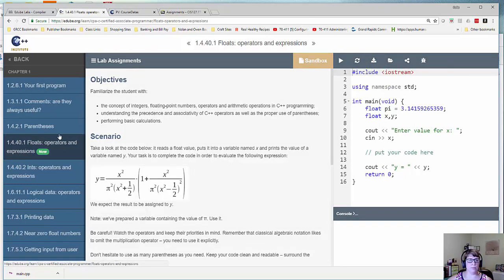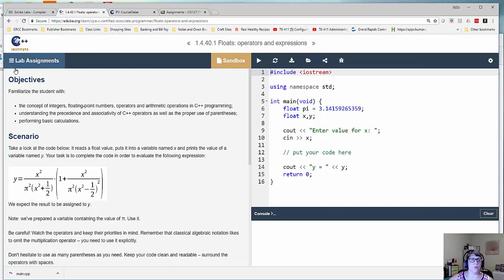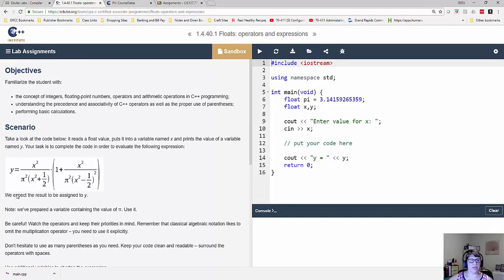Okay, so I want to show you how to use the Sandbox. So open up Netacad if you haven't already and get to this place, because this is the lab we're going to do together just to show you how to use the Sandbox. You can see here are the objectives, and then the scenario is really your problem. The objectives are what you're going to know at the end of this program, and the scenario is what you code.